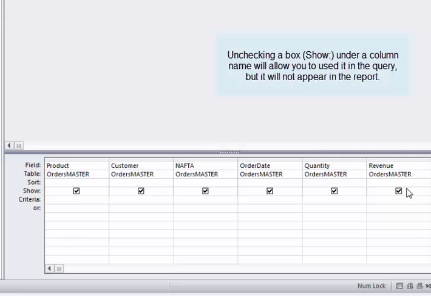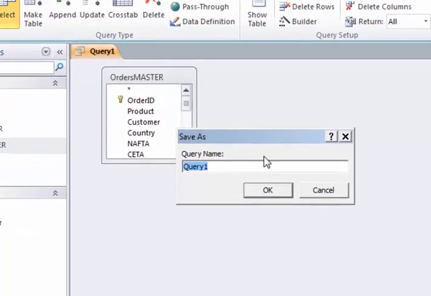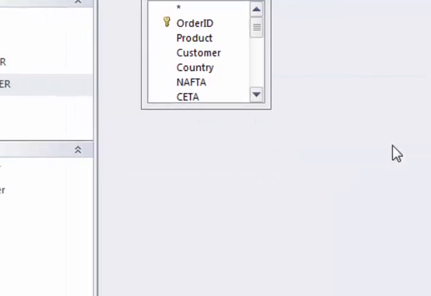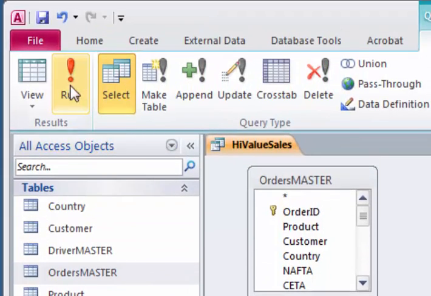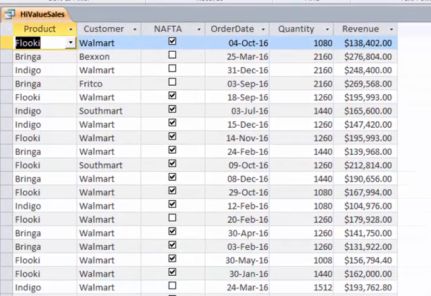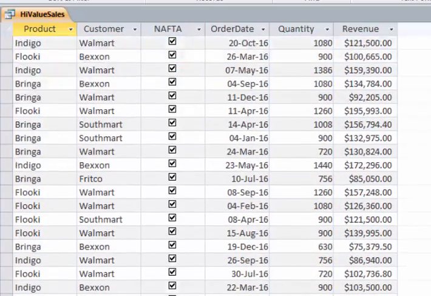It's not a query right now because we haven't specified any criteria. It's just going to give me all the data. So step 1, you want to save this, give it a reasonably good name, and I will call this high value sales. And you can have as many of them as you like, and you see it appears under here in the query area. So let's click this red run button, and it's going to show us all the data. There's no query yet. It's giving us all the data, but only those 6 pieces of information.